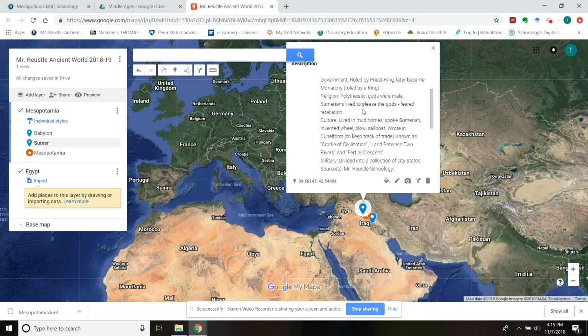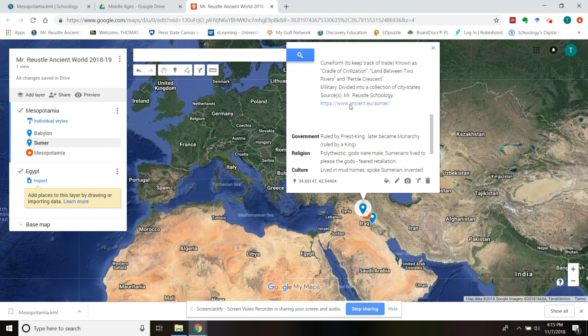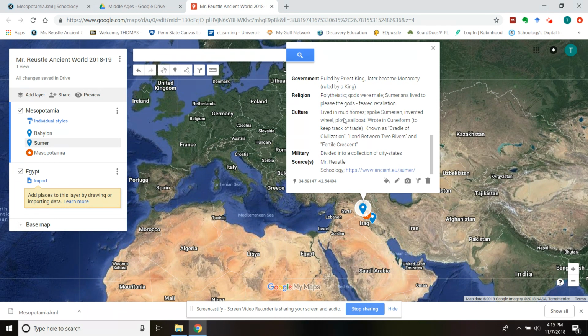I've highlighted some important things, talked about certain phrases that Mesopotamia was known as, talked about the government, religion, and culture, and so forth. And then, of course, any source that we do find that is of importance, you want to go ahead and put that down the bottom. It just is another way for you to figure out some of the places where you found things. You know where to go back and relook.